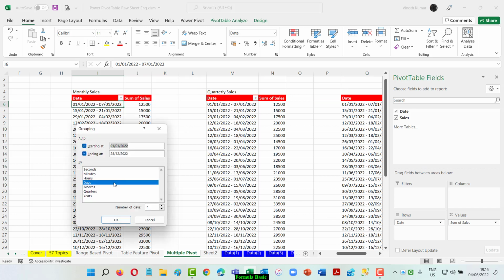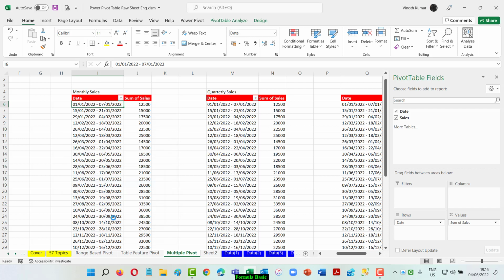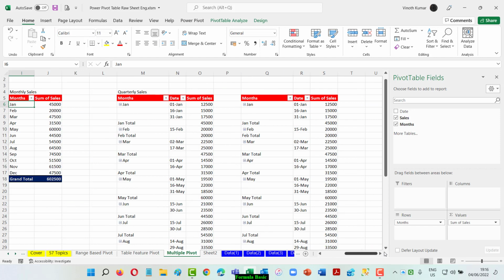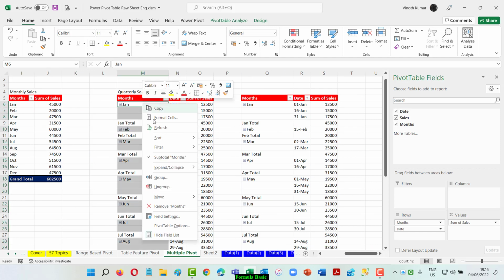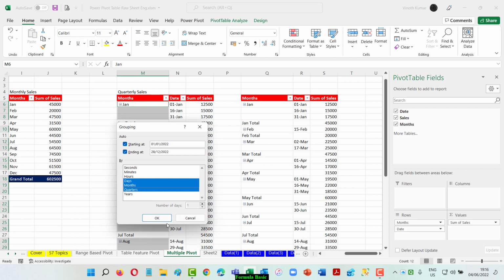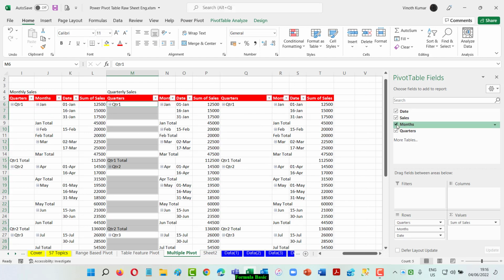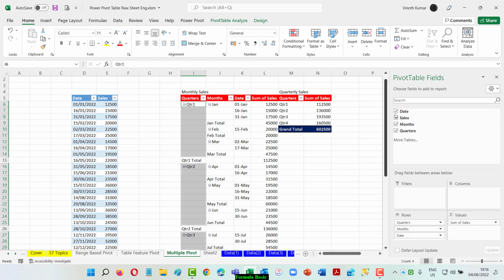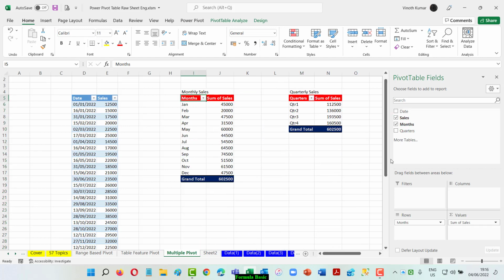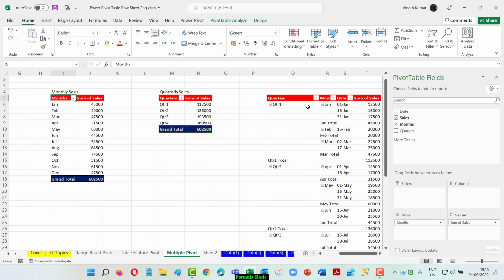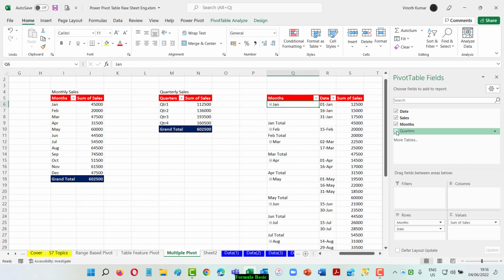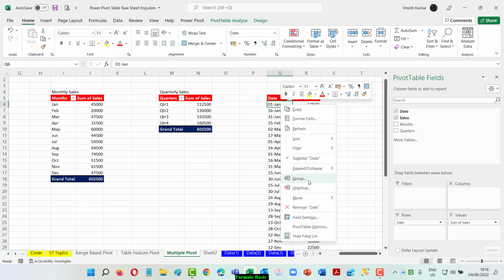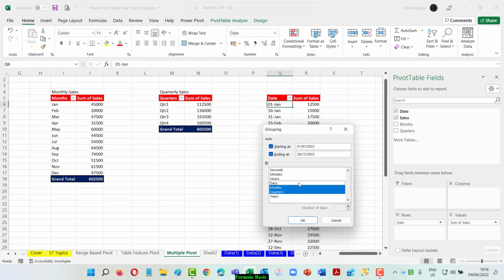So my grouping is going out for all of them. Now I can just take the data out of the equation. Here I can come back, go to Group again, and add quarters. Then in the report, I want the other component. So now I'm getting a quarterly report. I'm going to get monthly sales here, and here I got all of them. But I'm interested in keeping the days, so I'm going to group them by days.